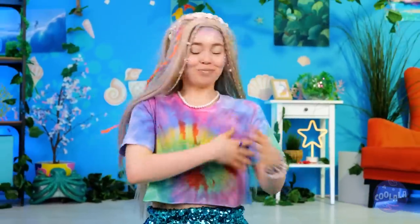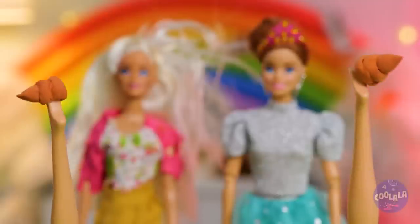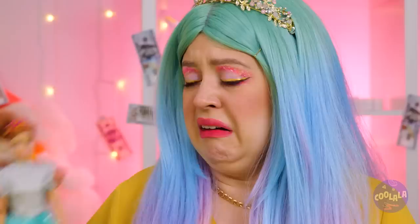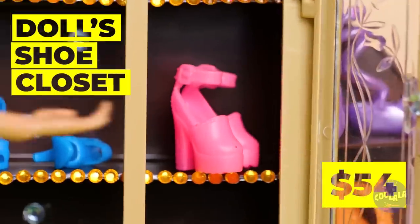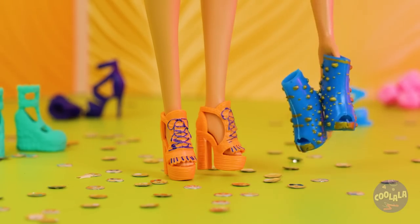Amazing. I think we deserve a treat. Hey, watch out! Wow, these dolls sure are poseable. Guess we need to start requiring shoes around here. Try these on. They're practically made for you. Ah, so many shoes, so little time.